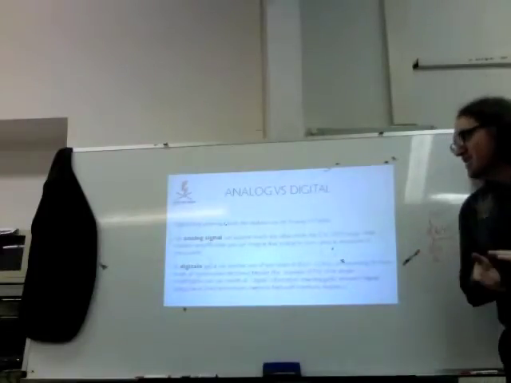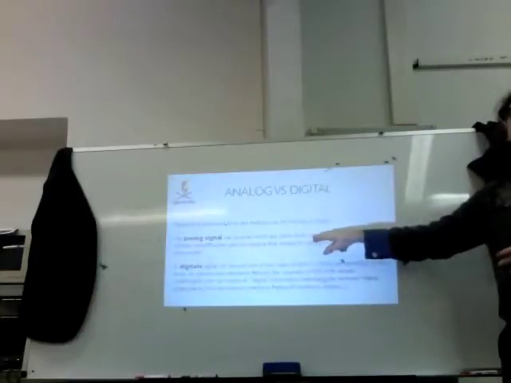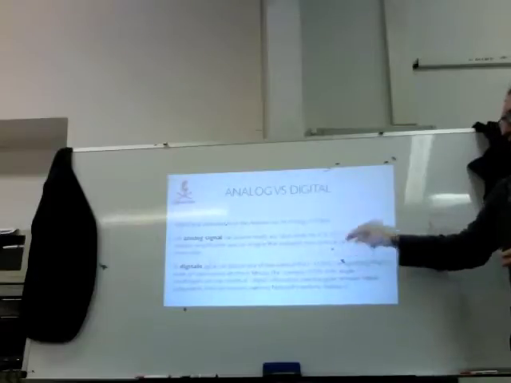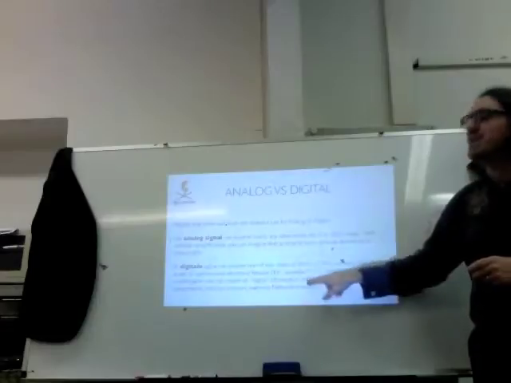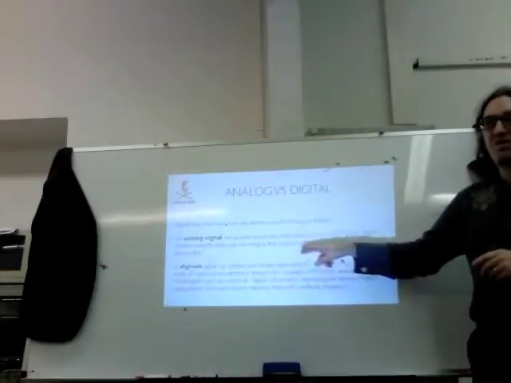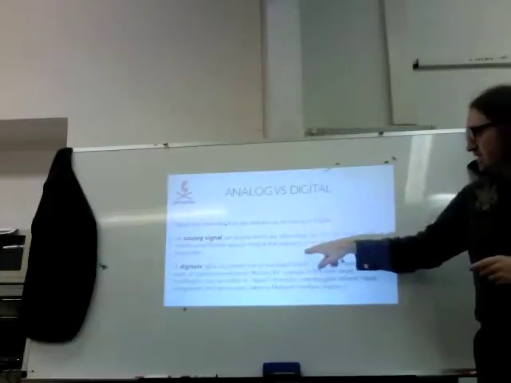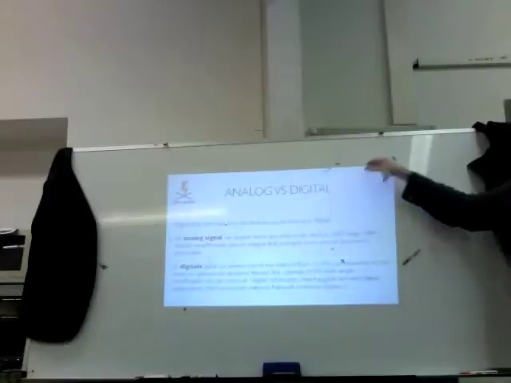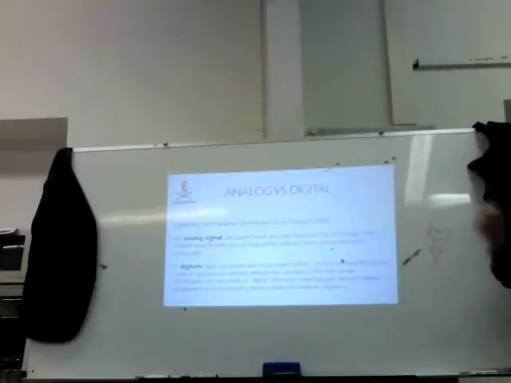Okay, just remember that the difference between an analog signal and a digital signal is that when we work with an analog signal to read in, we go from 0 to 1024. When we do a digital read in, the digital read can only be high or low. Ricardo explained this a lot yesterday, so I won't go into it too deep. But just remember, analog is the staircase where we can have lots of different values. Digital, on or off, high or low, 1, 0, nothing else.